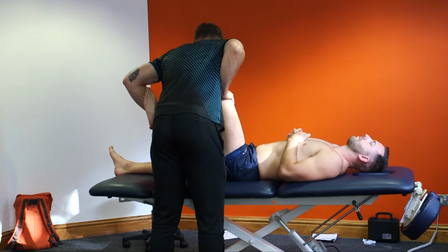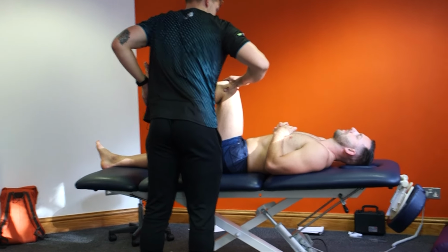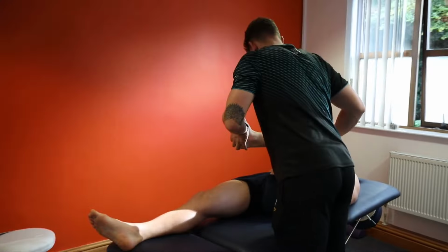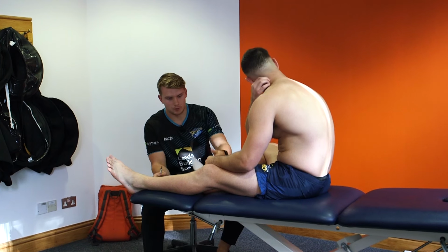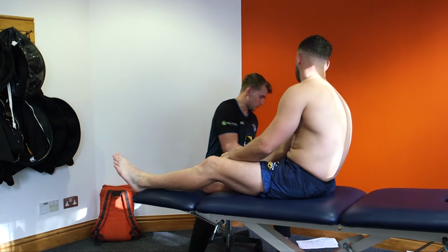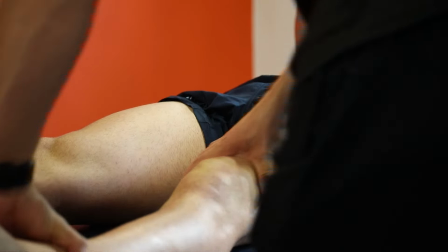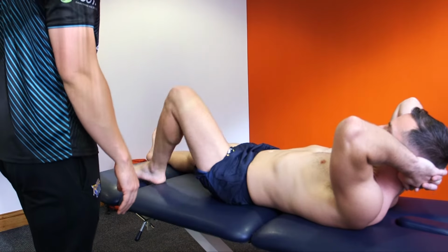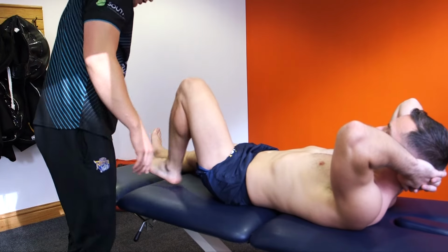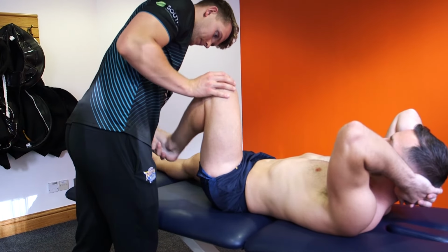As I take you round. Good. All good? Yeah. Nothing? No. Good man. Right, so knee, ankle, and then we're going to have a look at a couple of other bits, mate. So if you can have a lie back for me. Real good. Relax there for me. And bend her up for me. All good? Yeah. As far as you can for me. And relax. Sweet.